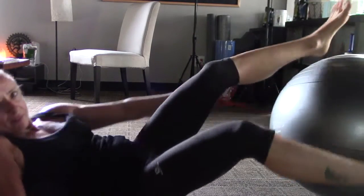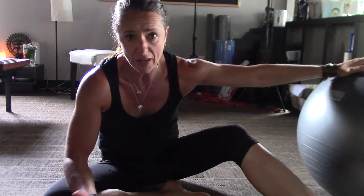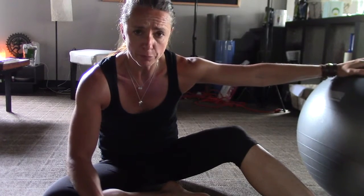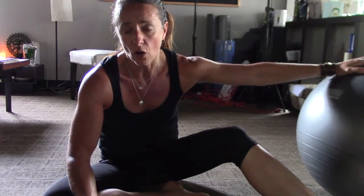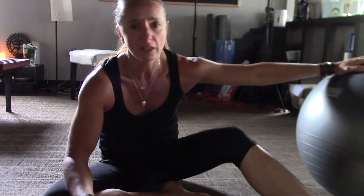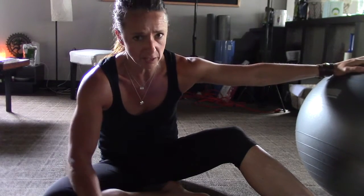You can increase the time that you hold in that position from 2 seconds to even 10 seconds, especially if you're just rehabbing your body from an injury. So you can hold the exercise about 10 seconds, or start with 5 seconds, increase to 10 seconds, anywhere from 4 to 10 repetitions. Remember, progression, it's key.